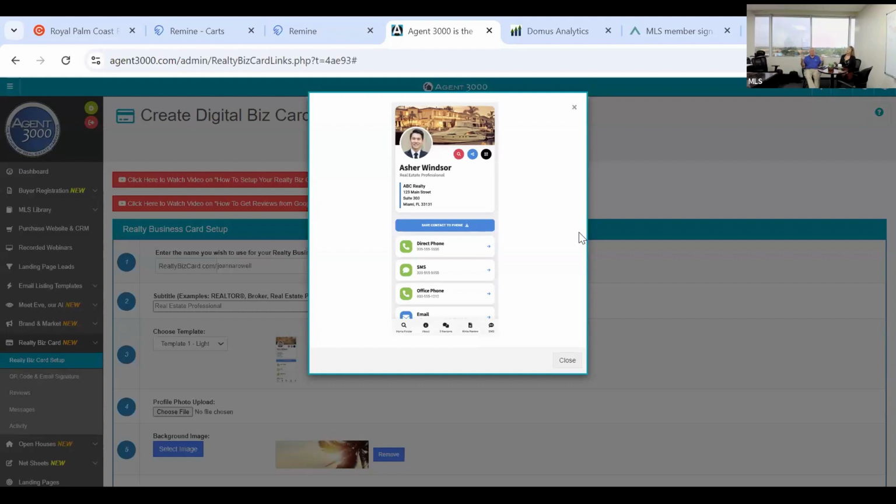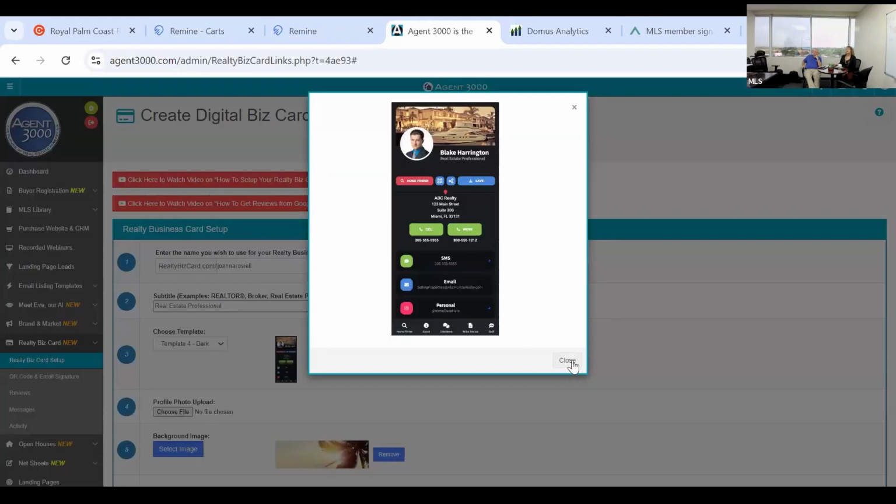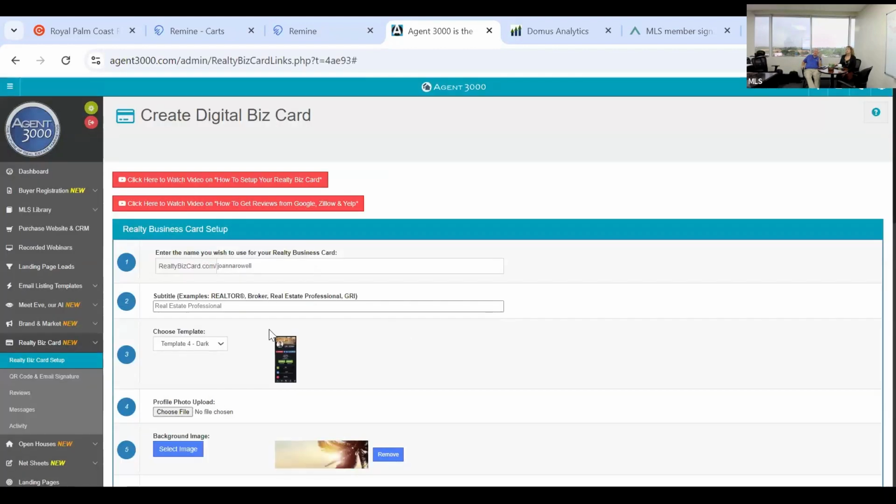And if I didn't have a business card at all, she would have lost my number or whatever. So let's go through, that's what it kind of looks like. Yeah, this is an example of one of them. They've got several templates here that you can choose. And by clicking it, then you can preview exactly what that's going to look like. Yeah, so you can pick one that you like.